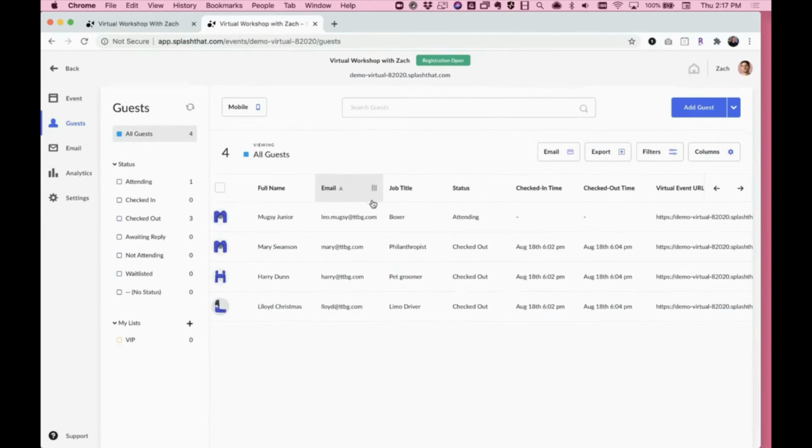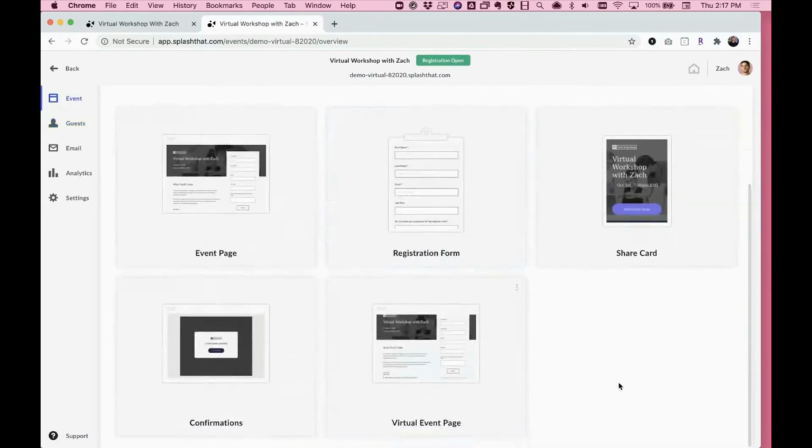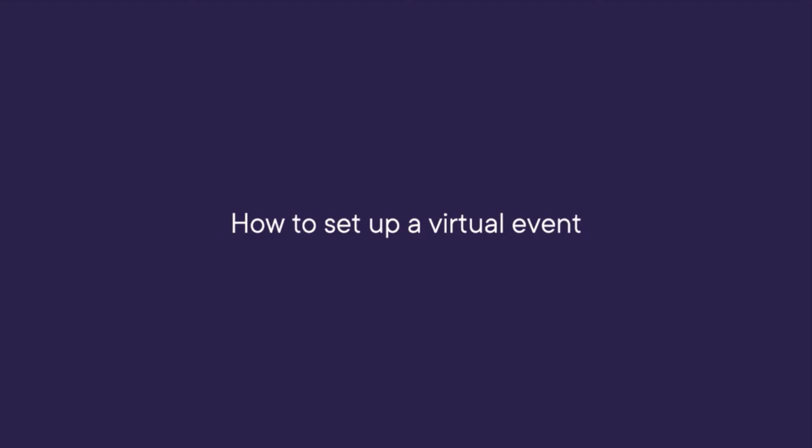Okay, so that was a super quick demo, but hopefully that showed how easy it is to get started. It really comes down to a few crucial things: adding that virtual touch point, embedding your content, cultivating the experience for each of those states leading up, and making sure you're distributing your unique URLs to each attendee through your confirmations and reminder emails. So I will end my screen share, and we will return back to the question and answer.